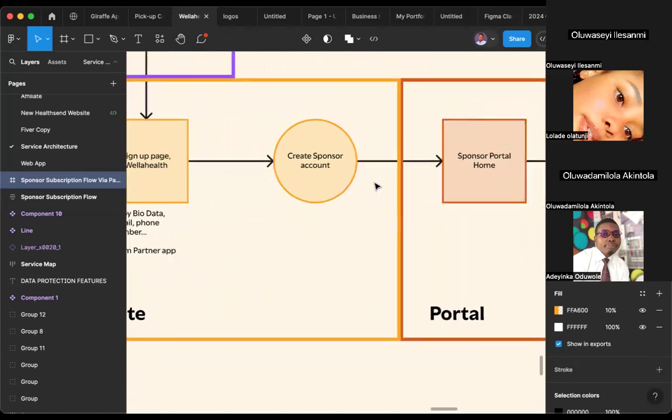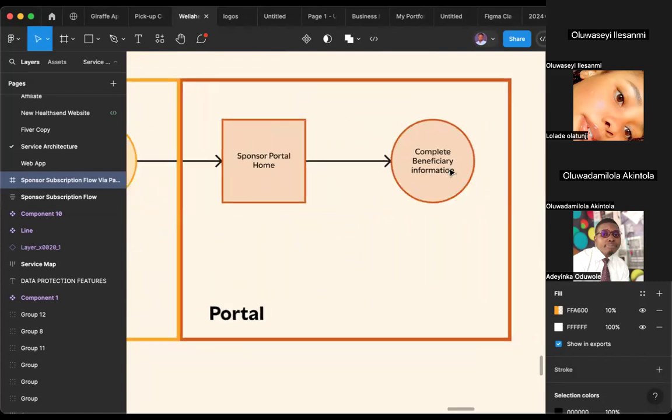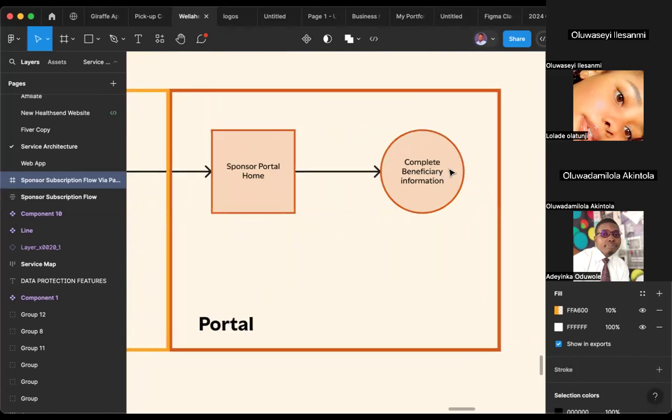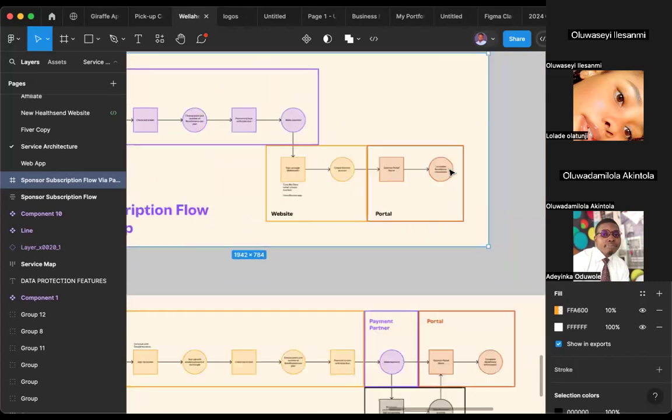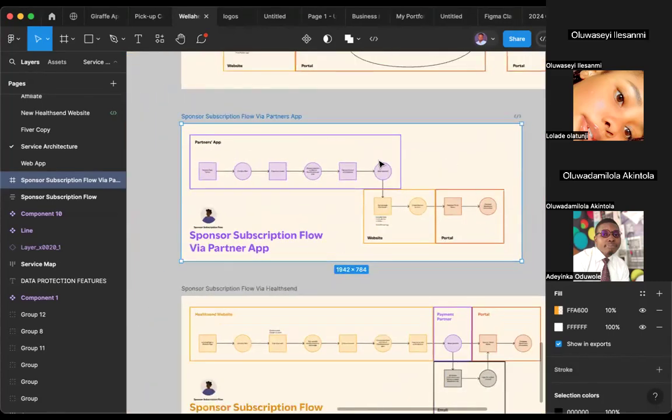Now create an account, and then we now take them to the portal where they now start completing the beneficiary information for the number of people that they've paid for. So you see how this one gets them to commit earlier, so that they would now feel an obligation to finish up because they've already paid money. Do you understand?